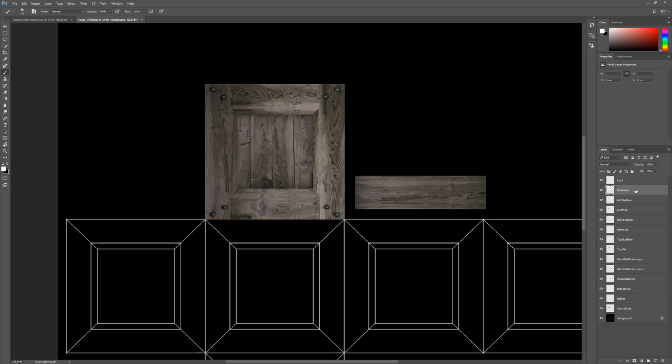We can also bake an ambient occlusion map. Now, we're going to be going into this in a future video, so don't worry too much about this now. But what I will tell you is we're going to be creating a very rudimentary ambient occlusion map today with our light and shadows layer. Okay, but we can bake this from our 3D model, which we'll be doing later on.